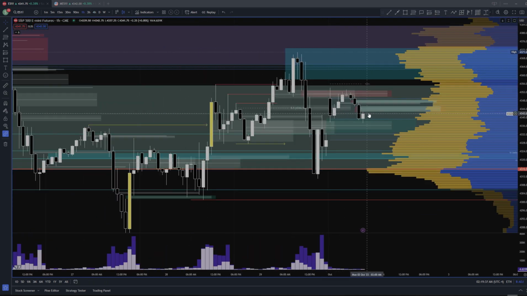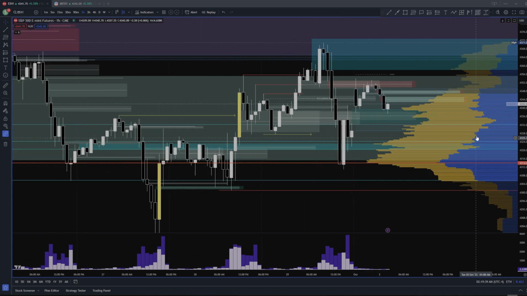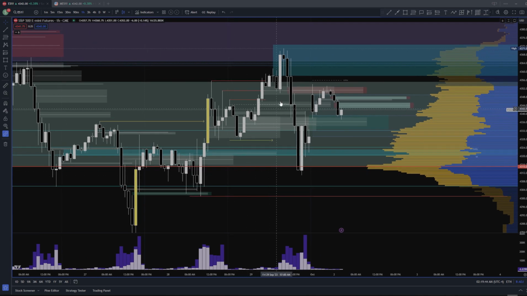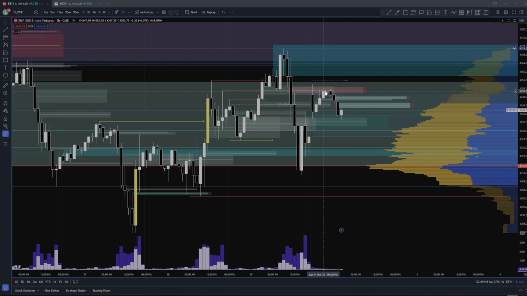So let's go down to the 1 hour chart right here. Lots of things going on, lots of inefficiencies being filled, a pretty efficient price delivery. But we also have this hourly fair value gap. The bodies don't really close past it, so we are rejecting that, coming down into this liquidity void right here.